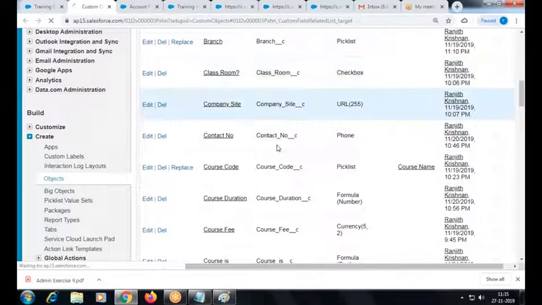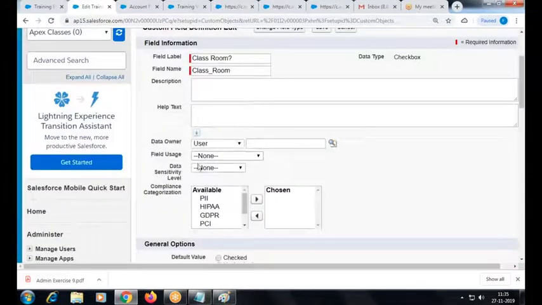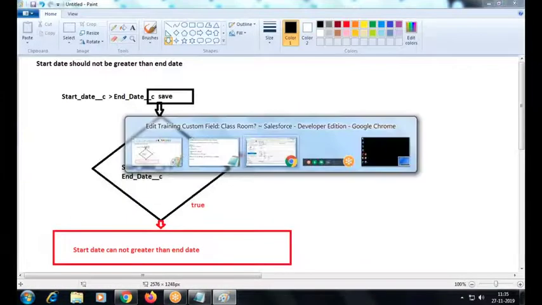Classroom type, right? We do not have an option called required option. So we have only the option to make a checkbox field required using a validation rule only. Okay, right. So now I have a requirement.